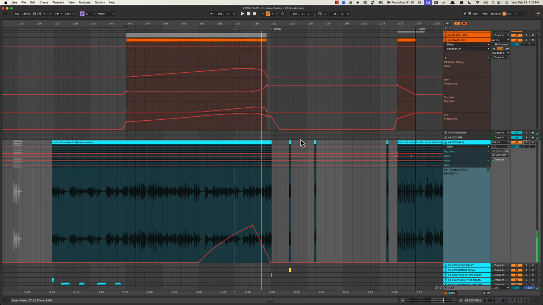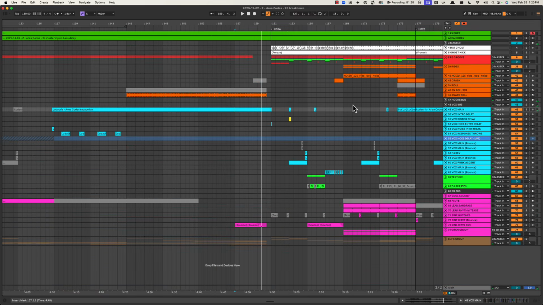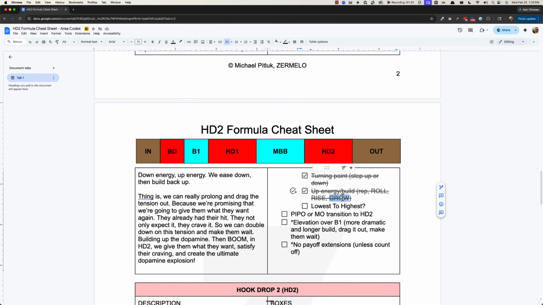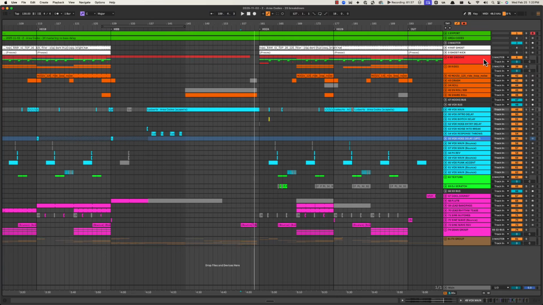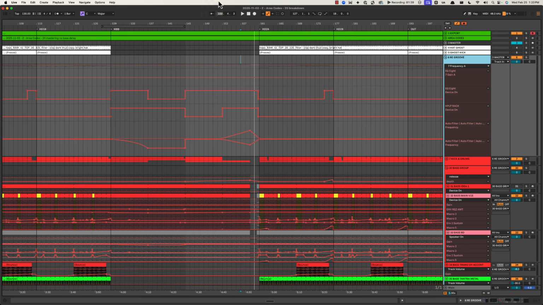So you've got that bottom space, you've got that top, brighter, airier space. And so that was the grow. That's the main thing right there. But that's it. All that stuff right there is building tension. Another thing that's building tension right here is I'm removing the kick. I call this weighing anchor.